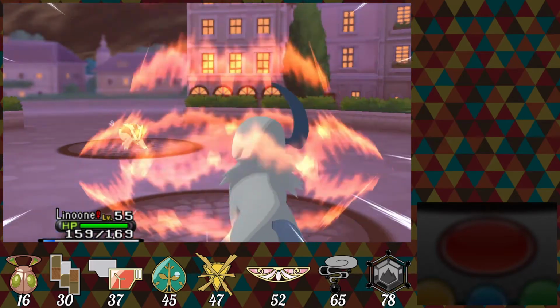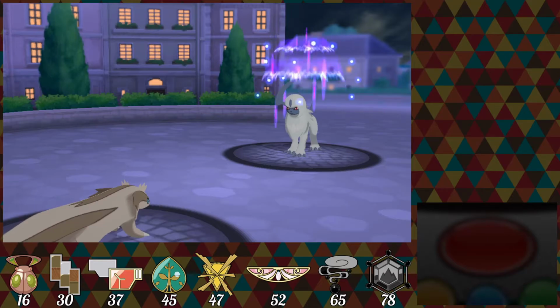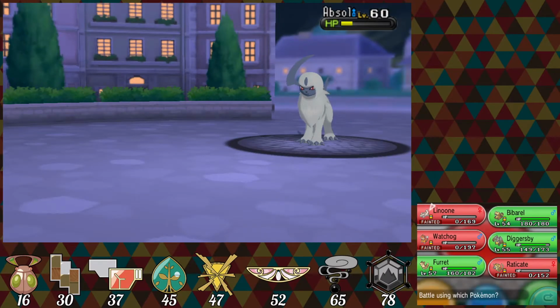Okay, that was a critical hit. Of course it has a fighting type move. Why wouldn't it have a fighting type move? I mean, come on, dude. It has a fighting type move. Good freaking God, man. Why does everything have a fighting type move still? Okay, we're in a bad place.